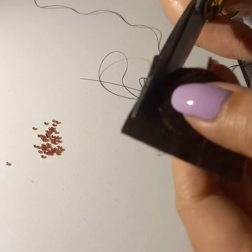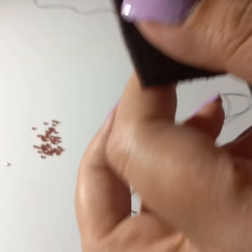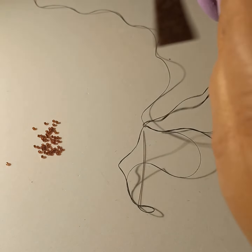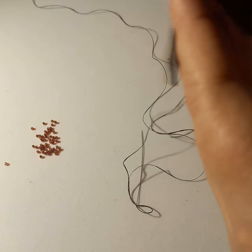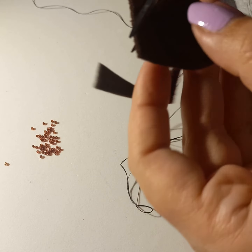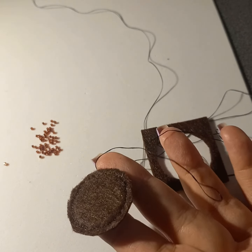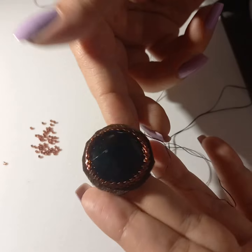I'm just going to cut like 2 millimeters from where the sewing is, and make sure, last time I cut my thread, make sure you don't do the same as me. So don't cut your working thread. Keep your working thread intact. I was cutting round and round, and then I just realized that my working thread was gone. Okay, so I cut it like this. I cut it from the back, as I said, I want to see where the stitches are, and in the front I have it like this.